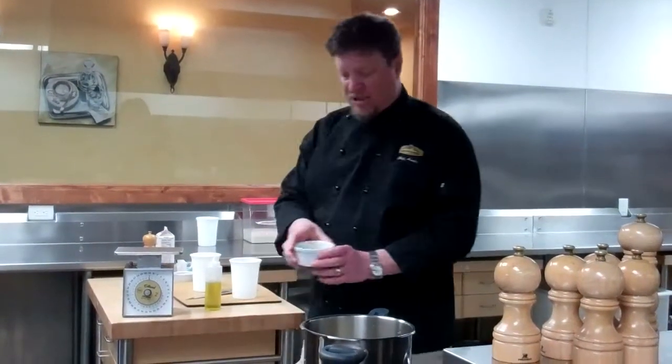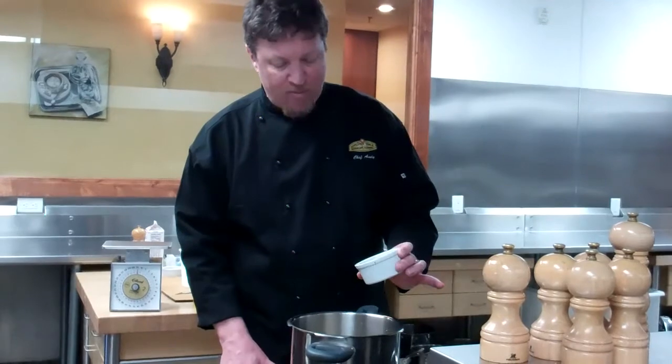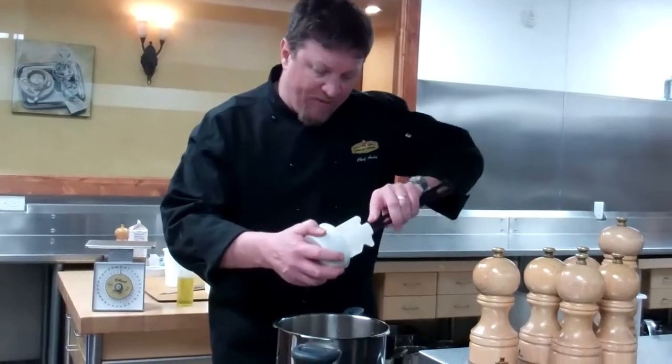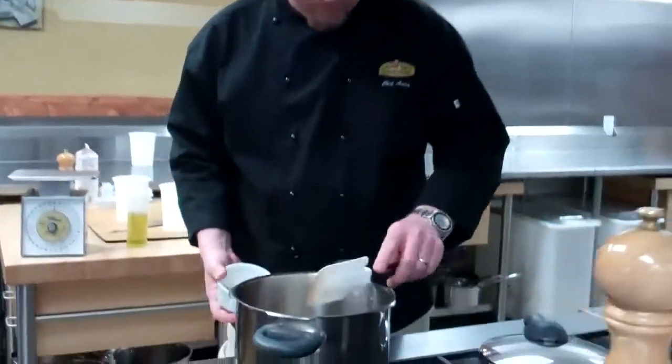I've got some chopped porcini mushrooms, dried porcini mushrooms that I've macerated in cognac and vermouth and a little bit of white wine. I'm going to add that as well. That's going to give it a really nice mushroom flavor. And basically stir those two together.